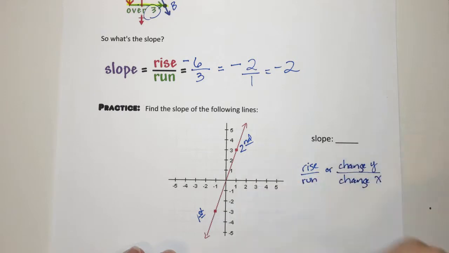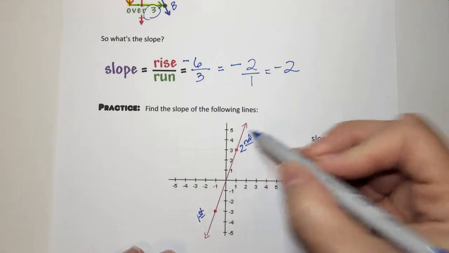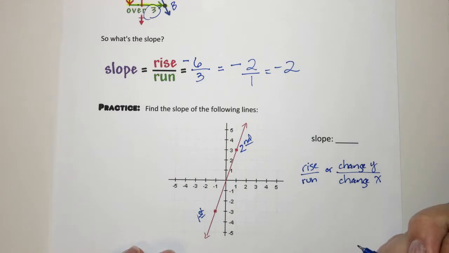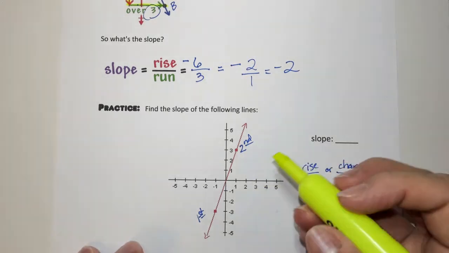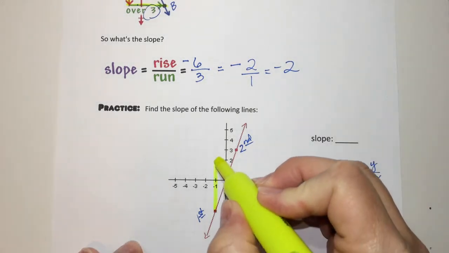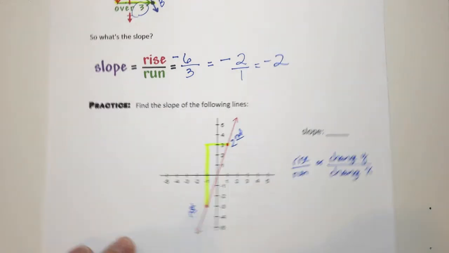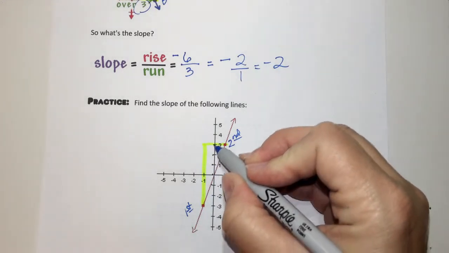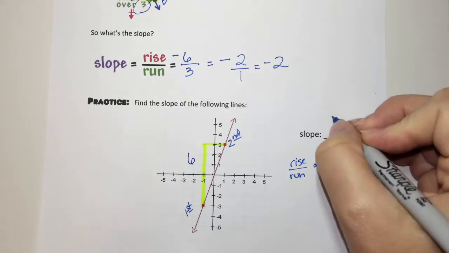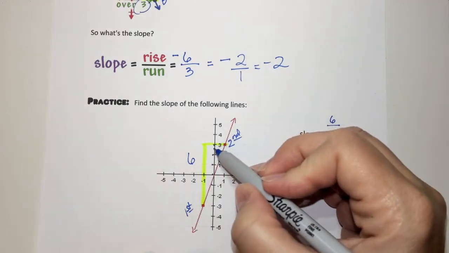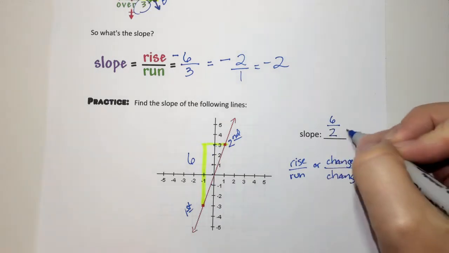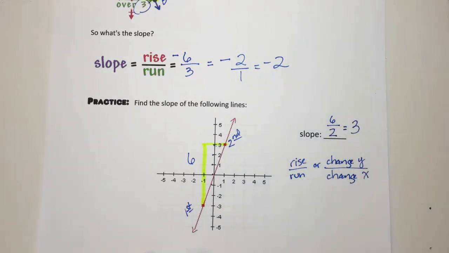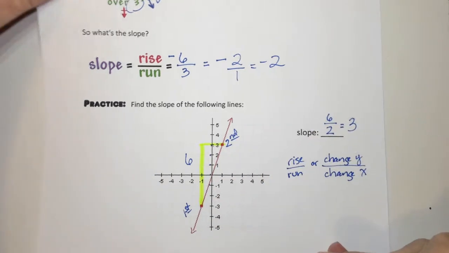So I got my points, and now you should be able to tell just by looking at this line, is it positive or negative? The line's going uphill, it's going to be positive. Let's use a highlighter and make our map here. We are going to rise like this, and then we're going to run. Count the blocks. We went 1, 2, 3, 4, 5, 6. We rose 6. How many did we run from here? 1, 2. 6 over 2 can be reduced to 3. And again, this is a positive line, so it needs to have no negative. Next page.